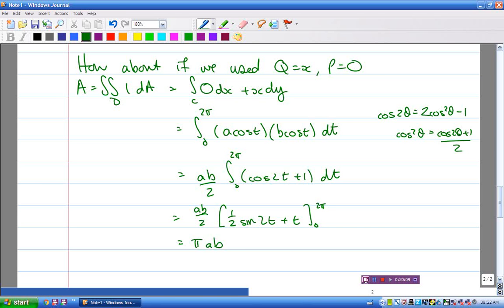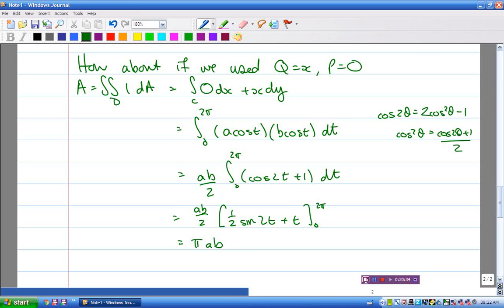So I suppose in this case, the calculation I've scrolled past was probably slightly easier because we didn't have to use a double angle formula. But in another context, maybe it wouldn't be. Really, yeah. But we did get the same result, which is comforting. It would have been extremely worrying if we hadn't.